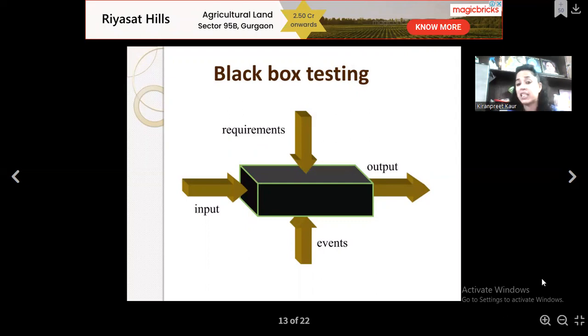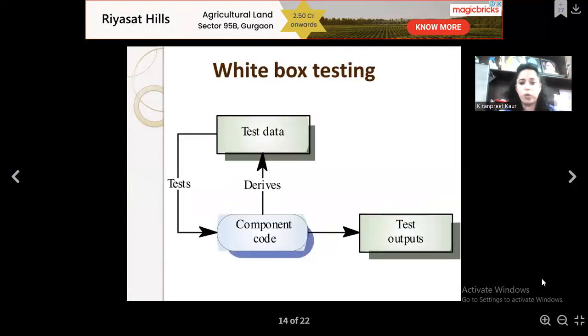As you can see in the diagram, there is no code. You don't require any knowledge of internal design. You just have to verify the input with the output. You will get the input and work with it based on the requirement. If it worked, you will generate the output, else a proper report will be generated and provided to the development team. This is how black box testing works.